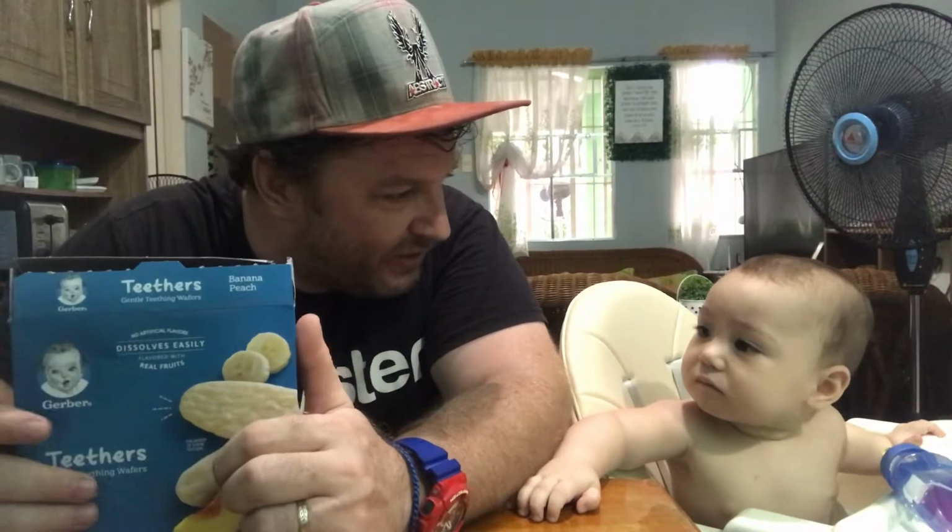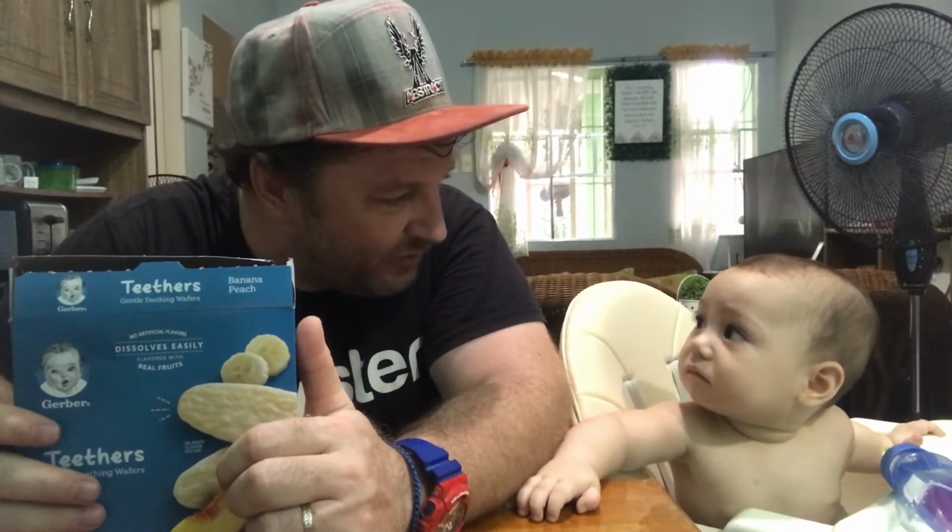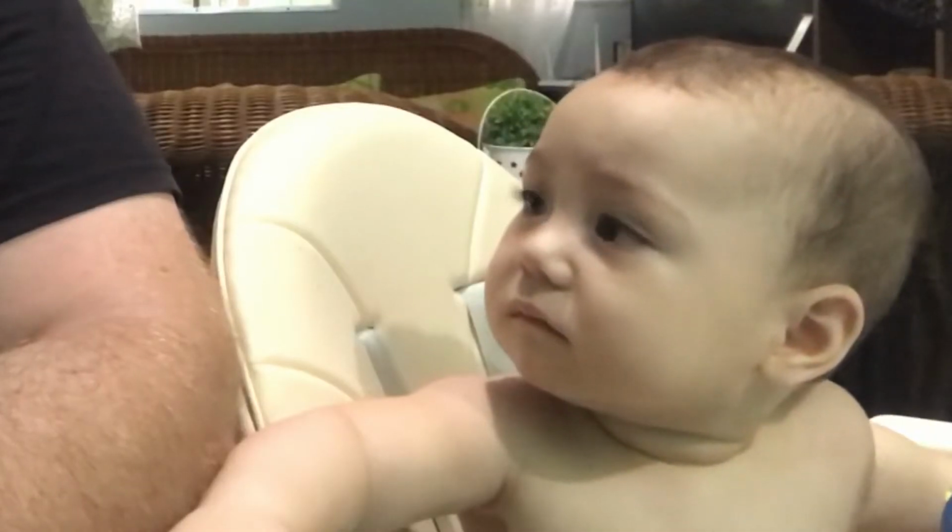So these guys here are pretty much tasteless. It's like air in it, but it's like this little ricey wafer thing. It's kind of like a communion wafer. Pretty much. What do you say, Bryton? What do you say? It's like a communion wafer. So anyways, when you have it, there's no danger of him choking because it kind of dissolves in his mouth, kind of like a communion wafer.